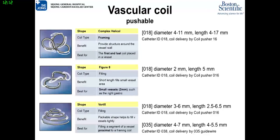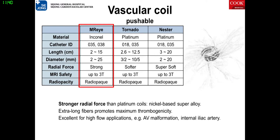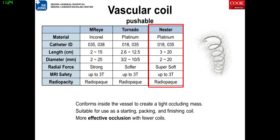Vascular coils are suitable for small to medium-sized vessel embolization. Various sizes and shapes according to the purpose are available in the vascular coil profile. They are used for framing, filling, or packing of the target vessel segment. We have coils shaped like helix, figure-8, vortex, multi-loop, short-straight, or vortex-diamond. You can see the multiple long fiber coating, as mentioned. Vascular coils can be used for framing, packing, and filling. Most vascular coils are known to have MRI safety up to 3 tesla.